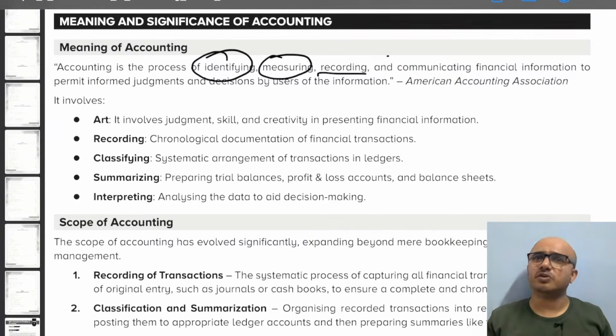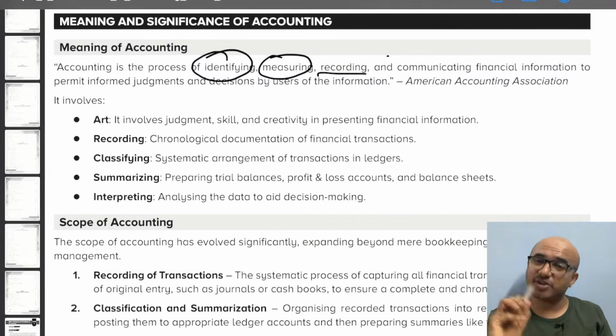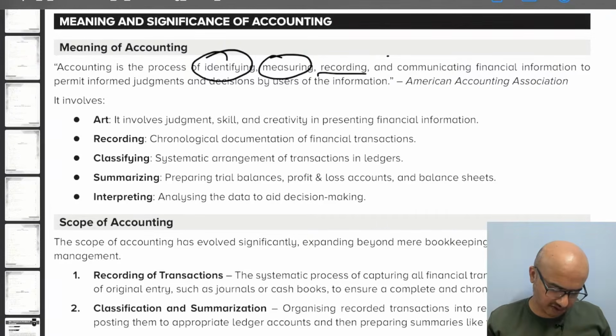See, there are other definitions also wherein we say accounting is nothing but the art of identifying, recording, classifying, summarizing and interpreting. So there they have split it into different functions. First we record. When they say record, they only mean journal entries. Then classification is nothing but transferring the entries from journal to ledger. Then we summarize. Summarization happens by way of trial balance, and finally we interpret the results of all this financial information. This is one definition by the American Accounting Association. There are various definitions, this is one such definition, it doesn't matter.